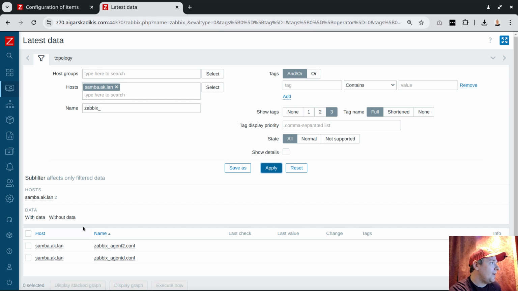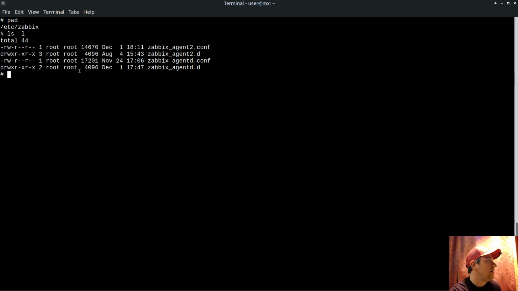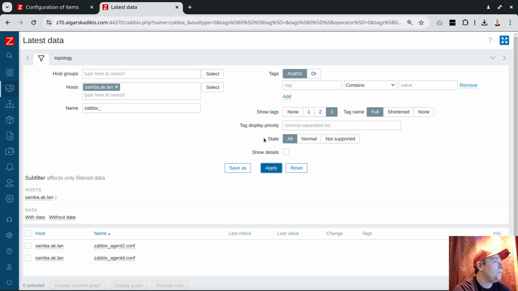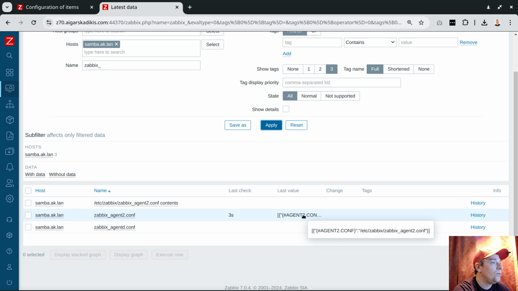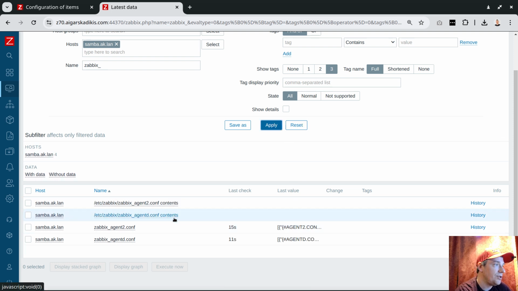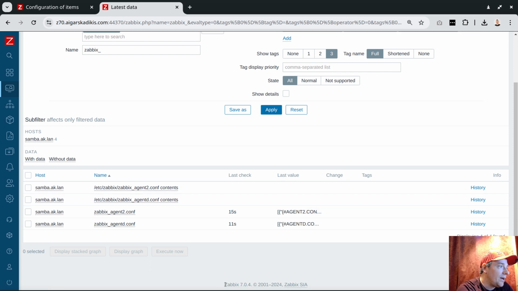And this time, in this host, the host name is Samba AK, and it's having both agent configurations there. Both agents are installed, and voila, one just got analyzed, so its file exists, and now it's going to the next phase to see what's inside. If I refresh the page again, the other one as well just got made, and I know in 7.0, in the next 20 or 30 seconds this item key will also execute automatically. That's the new user experience, so you don't need to refresh anything.